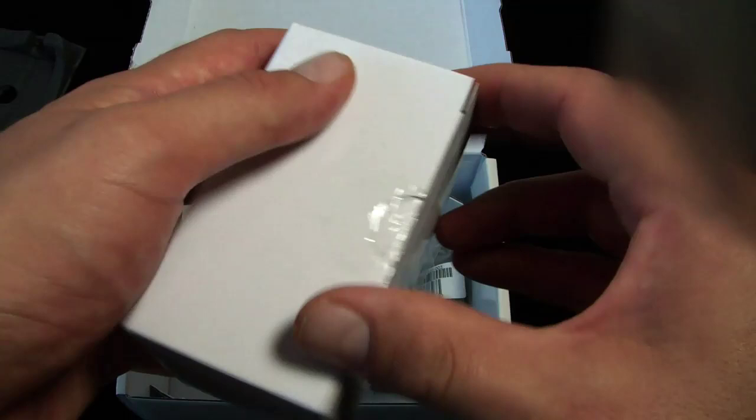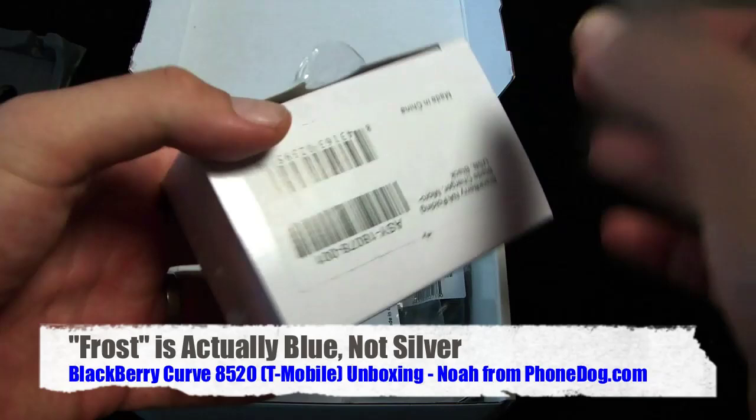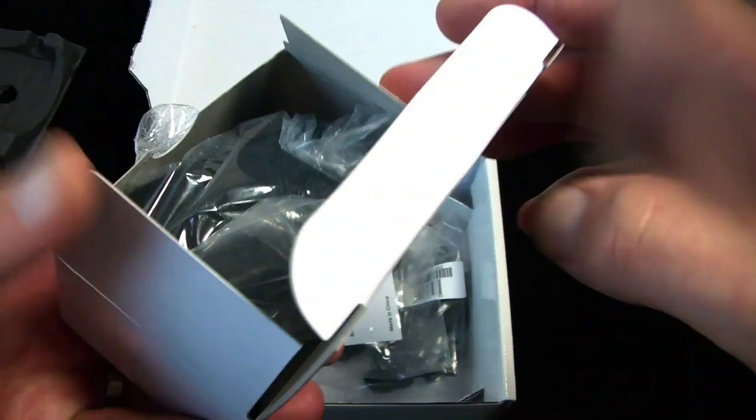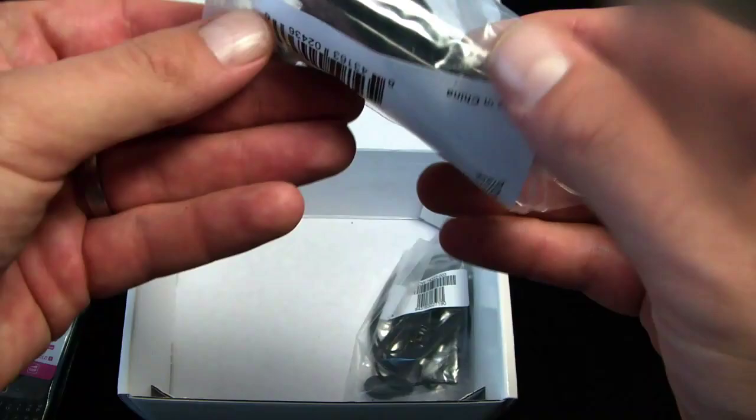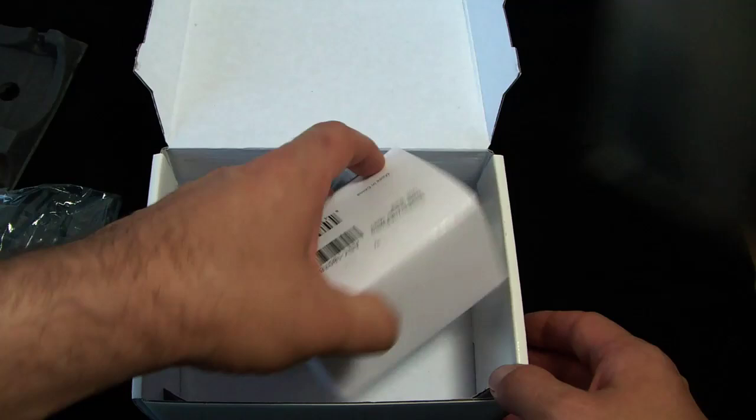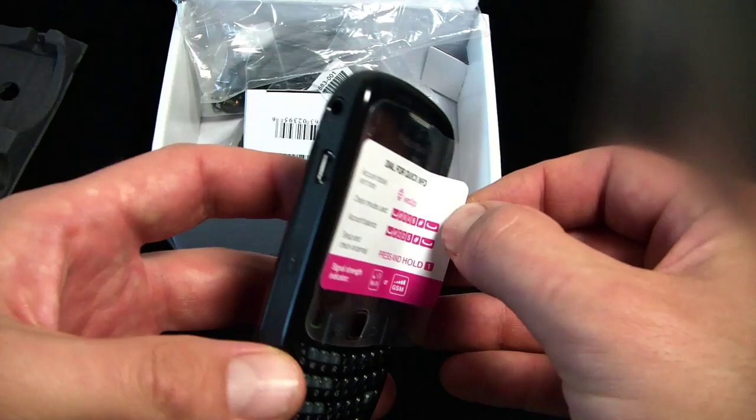Also in the box, you get the BlackBerry North America-style folding blade charger, micro-USB in black. This phone is available in both black and frost — the frost is a silver color. We got the black. I doubt that the frost comes with a frost-colored charger, but if you have the 8520 in frost, let us know — did you get a frost-colored charger or is it black? Here's your black charger, micro-USB based. You get a micro-USB to USB data cable, and you get a 3.5mm headphone jack headset with inline microphone and stereo. Standard BlackBerry stuff, but you get what you need to use the phone for work and for play.